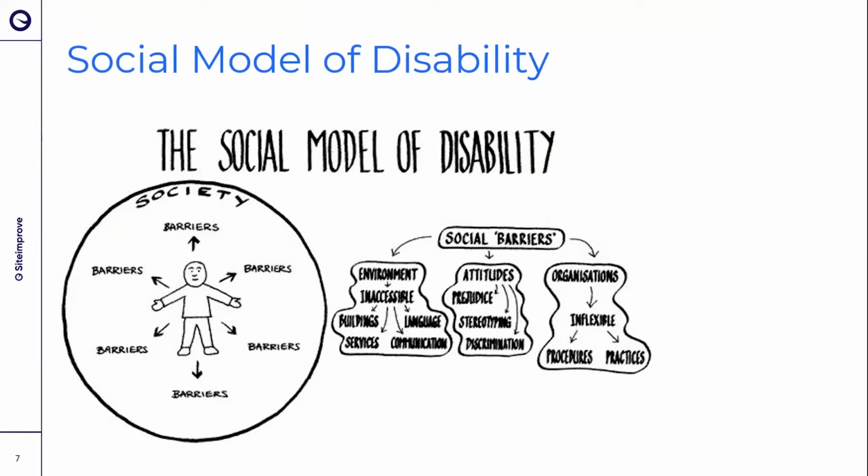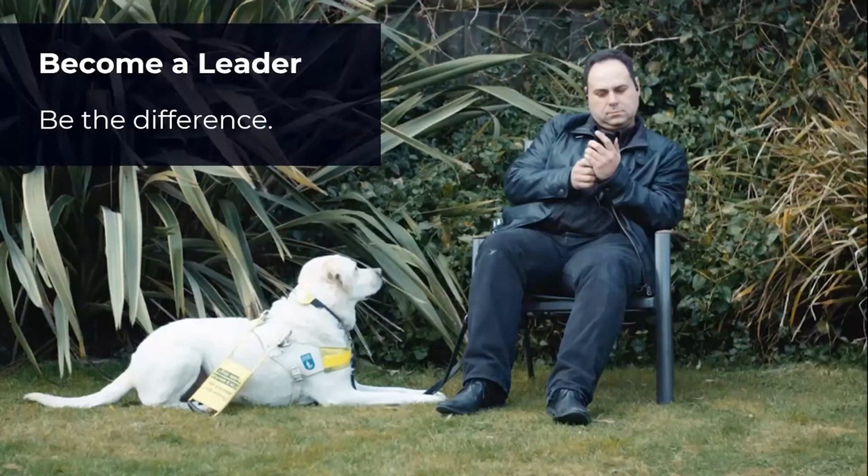Procedures and practices are the way they are. Someone's going to have to adapt to that, not the other way around. And then I left the last one in the middle here on this slide to say that a lot of this starts with changing the social model of disability, which means changing people's attitudes. I'm prejudiced against those folks who are stereotyping or discriminating against people who I perceive can't do things. Someone who's blind, can they do stock trading, or isn't a website inaccessible to them, or how do blind people navigate a website, let alone a building? So what we're trying to do, and I think what's exciting, is that we're at the forefront of going forth to change the social model of disability. So that's where we become leaders.